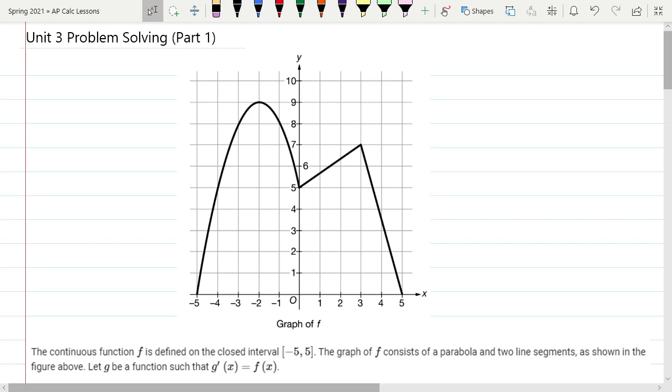However, this is a little bit different because one of the things that the AP exam likes to do is they really like to take the information that you learned so far in this unit and present it to you in a slightly different way from what you would typically do in, say, a textbook. And so I wanted to make sure that I went through an example showing you a very typical way how they would like to do this.